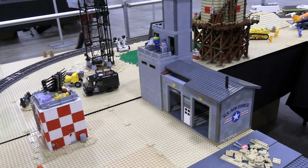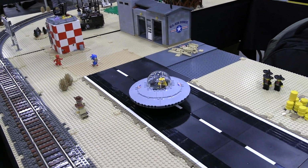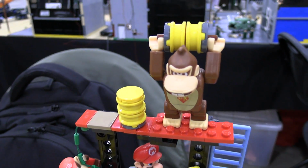That's so much fun, though. So I'm so glad that you've continued to update this and add to it over the years, representing different parts of pop culture. So I always love to see the work you have, and I know you'll be at Brickworld Chicago and some of the other Brickworld shows displaying stuff. So keep up the great work.